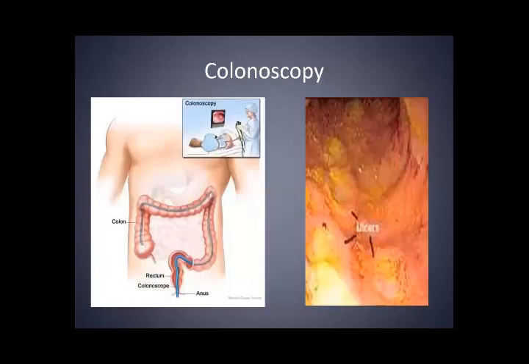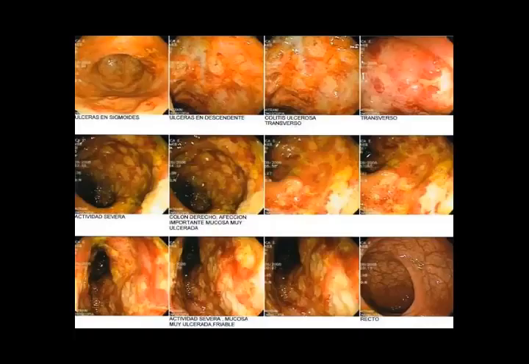Colonoscopy: if your large gut is involved, you can have colonoscopy and see the rectum areas with granuloma and ulceration. This is again an endoscopy picture of Crohn's disease with involvement of the large gut, and you can see the granuloma formation, ulceration, and the part of fibrosed, infected, inflamed area.